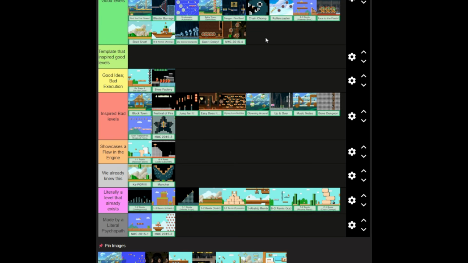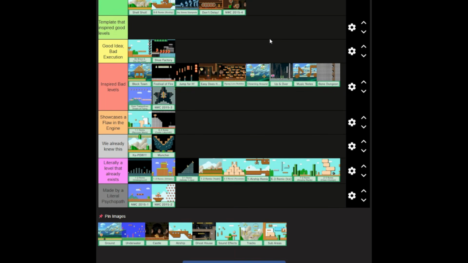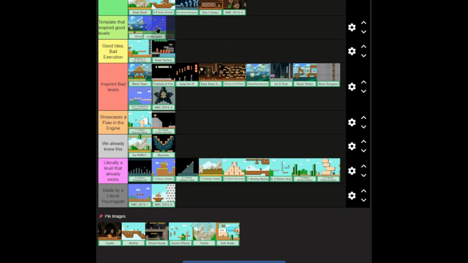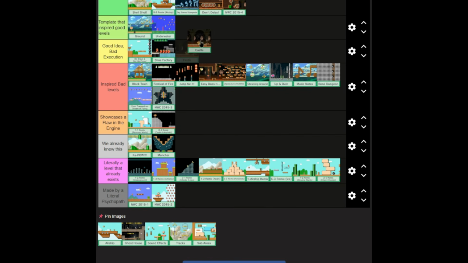And well, that wraps up my tier list. Oh, the templates. Well, to be honest, they're good starters for you to make levels. Like the ground one is a good grassy plains level for you to start off with. The underwater one gives you a good idea of how to make an underwater level. The castle one is kind of empty, but it shows you how to make a castle level. Airship shows you how to make airships.